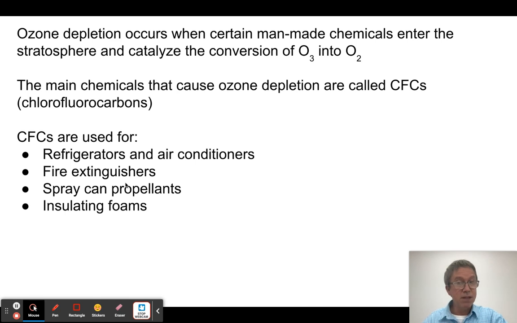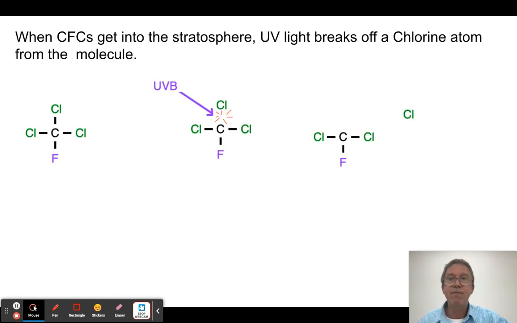They're used in fire extinguishers. They're often very good as propellants, so that's why they're fire extinguishers and they're spray cans. They're also present in insulating foam, sort of spray foams. So that's what CFCs were used for. Notice I use past tense because they're not really used anymore because we realized they were causing a problem, and then we fixed that problem.